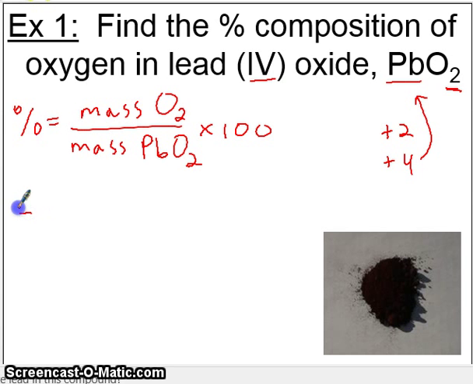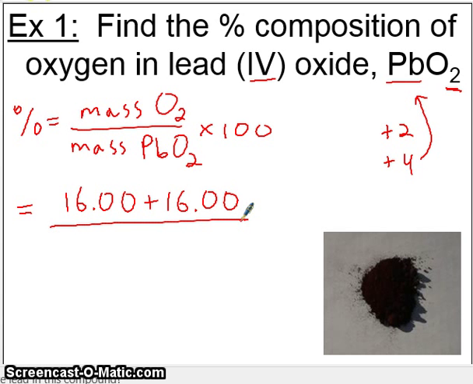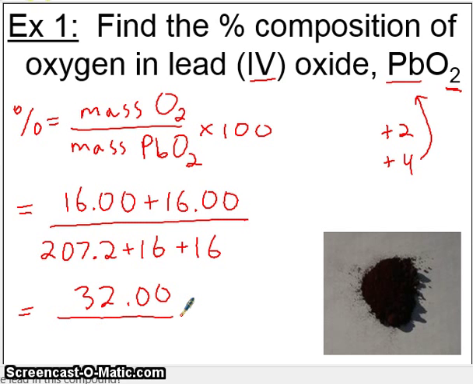Okay, let's go for it. So, our percent will be each oxygen weighs 16.00 grams. So, we'll do that twice. And then the total mass is going to be lead plus the two oxygens. Now, if you take a look at lead on the periodic table, it's pretty heavy. Lead is 207.2. So, we've got 207.2 grams plus 16 plus 16. And, let's see if we can calculate this. On top, we should get 32.00. And on the bottom, we should get 239.2.